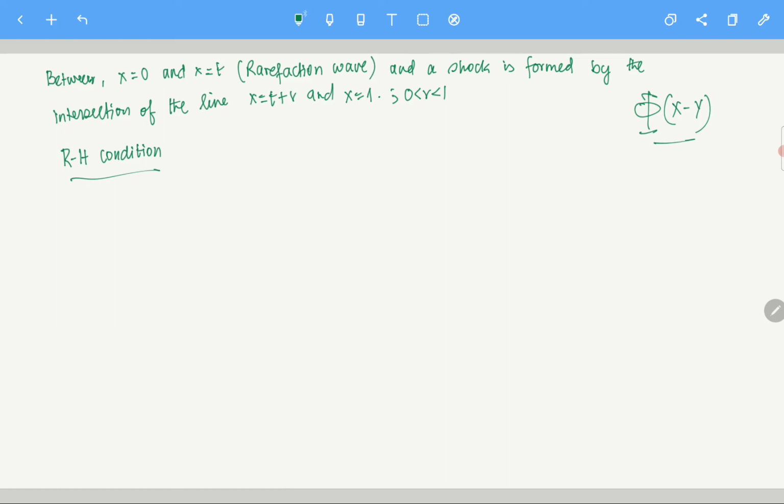If it is not mentioned, please remember, the capital phi, if it is written like this, that's the different phi. Capital phi, if it is written like this, always assume it has to be a fundamental solution. So x minus y, it is a fundamental solution for a Laplace equation. Let's say if it is written like x minus y, t, something like this, then that's a fundamental solution for the heat equation.